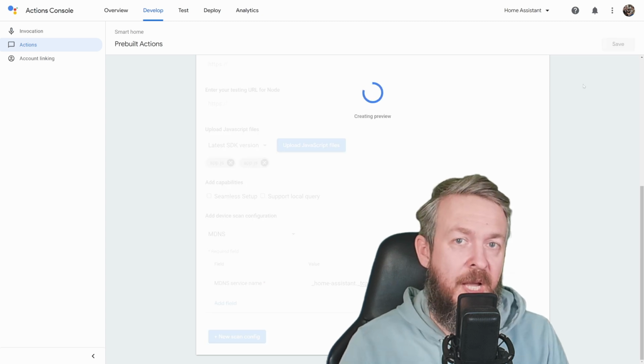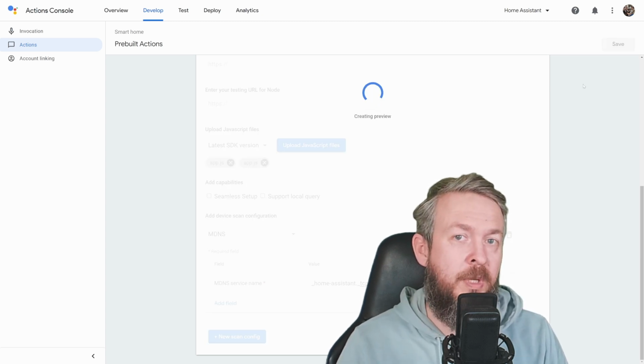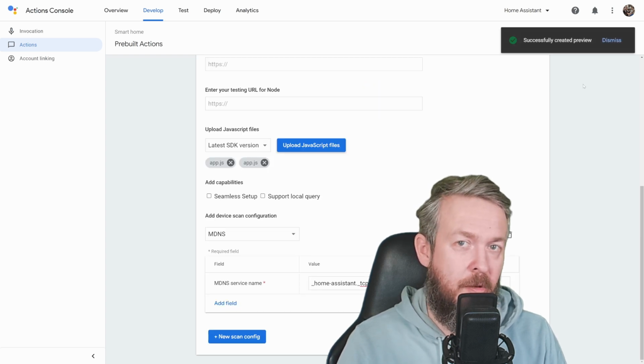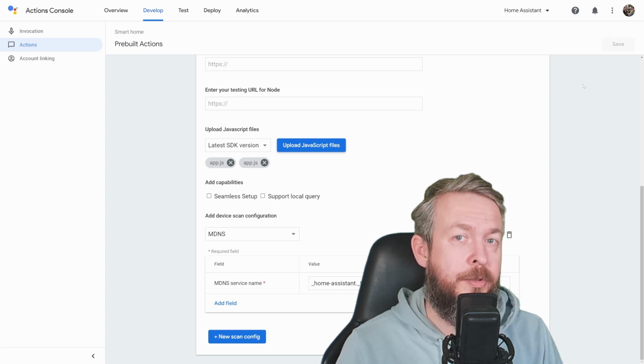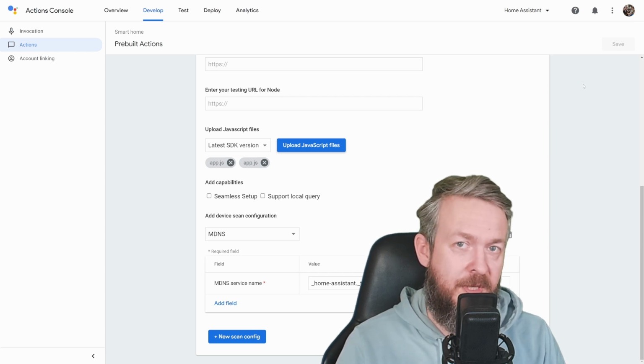It takes some time for this information to be passed through to our devices and also for our devices then locally to do the MDNS query. It can take, according to documentation, up to 30 minutes. And also, the next step, after 30 minutes, it is suggested that you restart your Home Assistant.